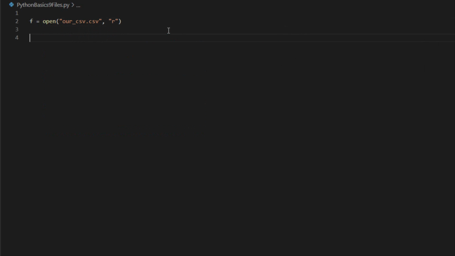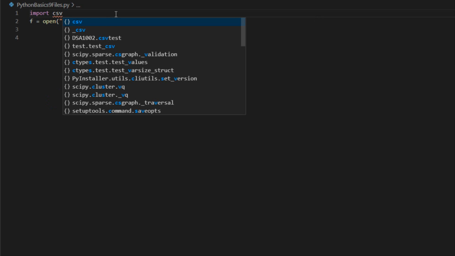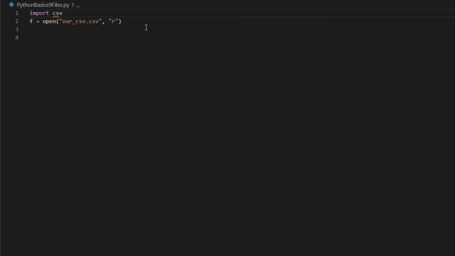So what we can do now is, let's see. What we want to do is import a module. And fun fact, this is kind of like importing a file anyway. So import csv. So now we have the CSV module to use within our program. So do that at the top of your program, and now we can utilize the functionality of this CSV package, which is really powerful and really good to use.